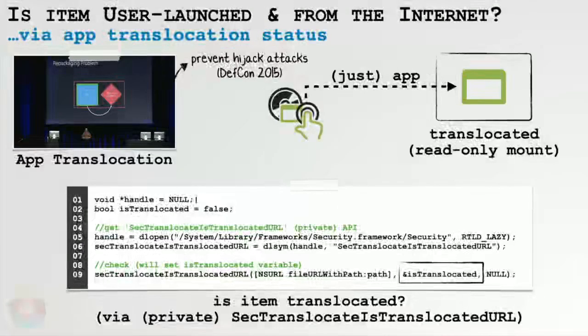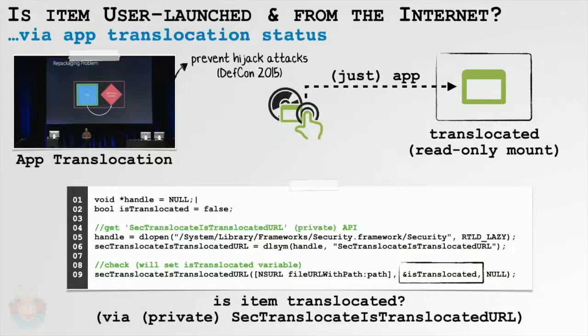So now we're getting callbacks from the operating system. Every time a new process is launched, the system has essentially allowed the process to almost launch, then called our callback and says, what do you want to do? Are you going to allow this process or are you going to block it? So the next thing we want to do is determine if this application is from the internet.